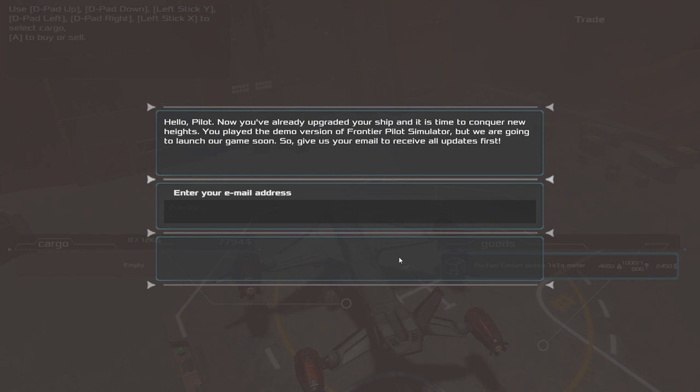Oh, well. I guess that was a short look at Frontier Pilot Simulator. I am loving this. I cannot lie. This was pretty amazing. This was not even a tech demo. This was a proof of concept, and it's already fun. You know? It's already fun.